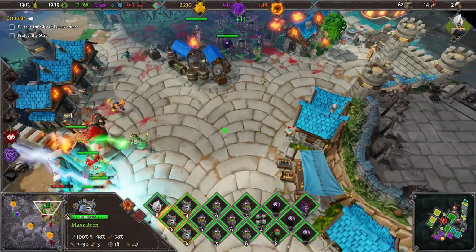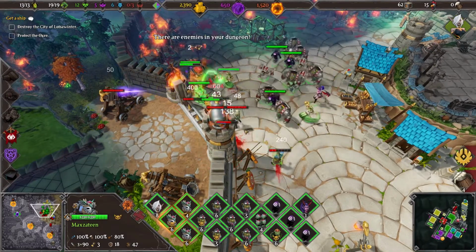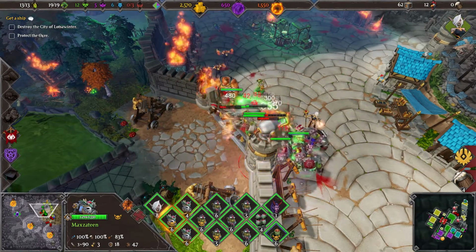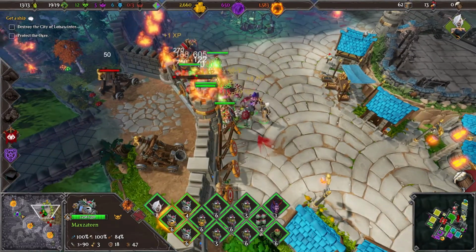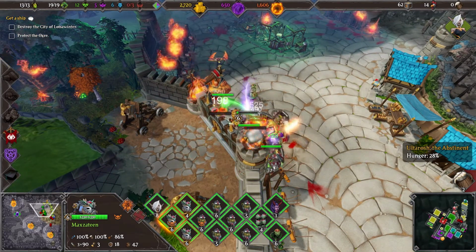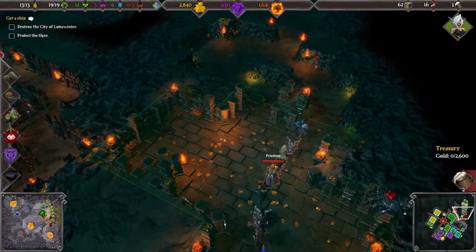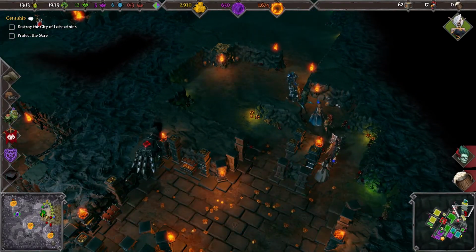Okay, they've taken that out, which is great. Probably do need to go and help them with the towers and stuff. There are enemies in your dungeon. Oh dear. We may have to go and help the dungeon in just a minute, unless we literally finish this. Okay, take out the catapult maybe, quickly. Where are the enemies? Oh, they're going into the gold room. Into the treasury. Well, that's a good detour. That'll give me some extra time.